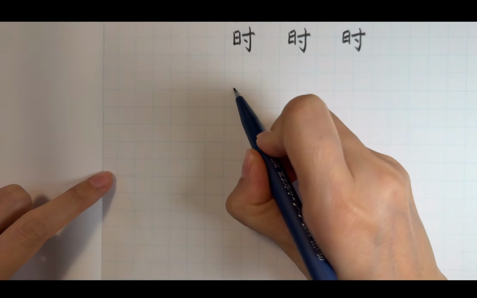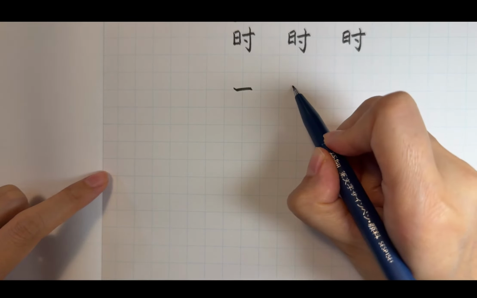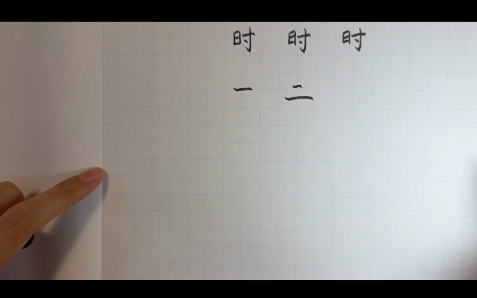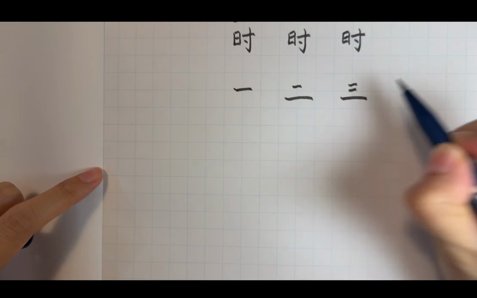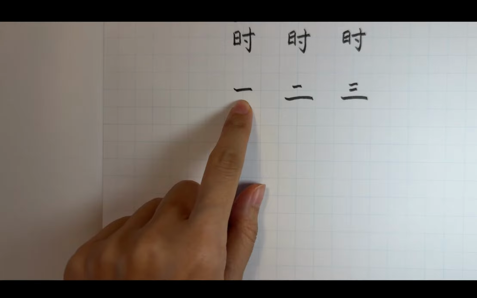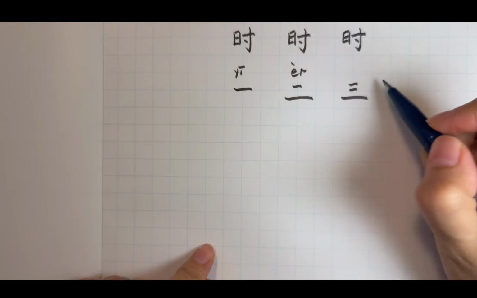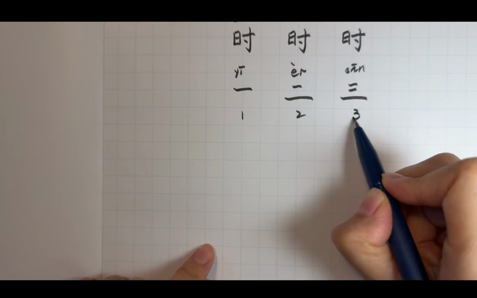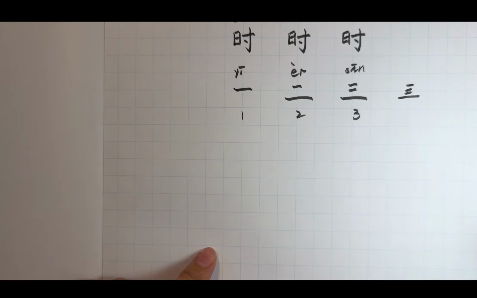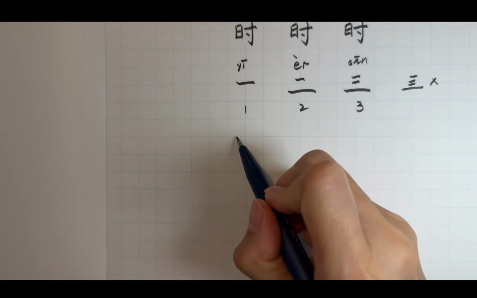Okay, just now we have 一, that is easy, right? So 一, 二, 2 strokes. 三, 3 strokes. So for this, it should be easy. 一, 二, 三. But 四 doesn't look like this. Okay, so this is not 四. 四 we'll do in another time. And just now we have 十.